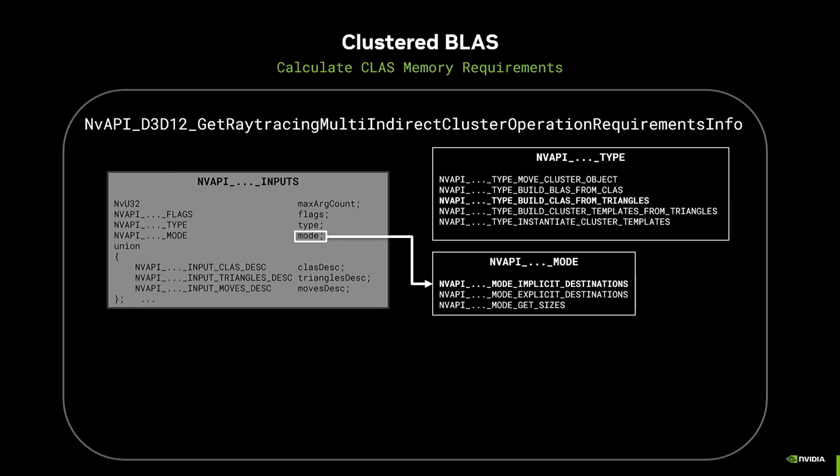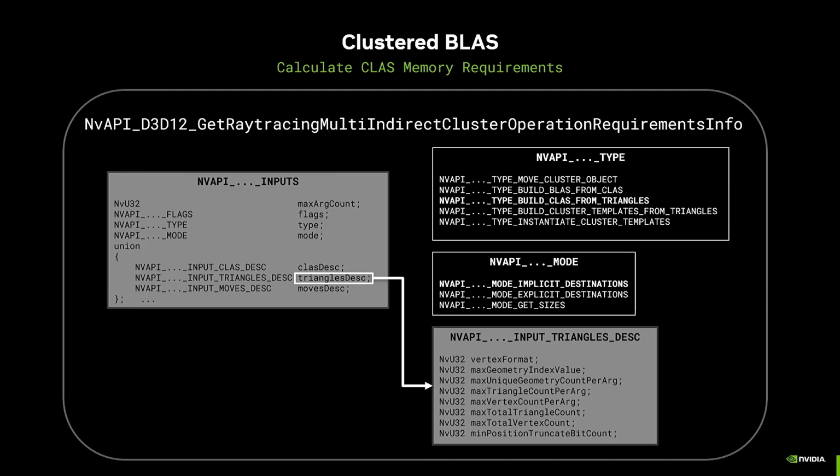And then we have a get sizes mode, which is a way to fetch on-device the size of every result object. So this is meant to be used in combination with the explicit destination. So in a compute, you first fetch the size of all the objects, then you run a compute shader that determines where to allocate the objects, and then you run the explicit destination. If you don't want to go through all that, you can just use implicit destination and you get a single linear buffer that the driver will allocate for you.